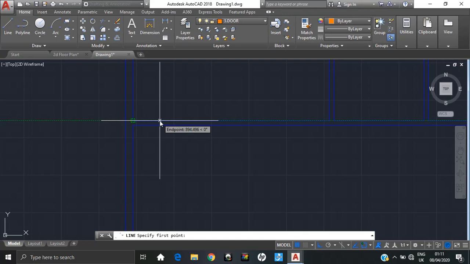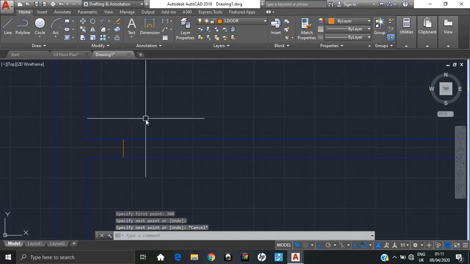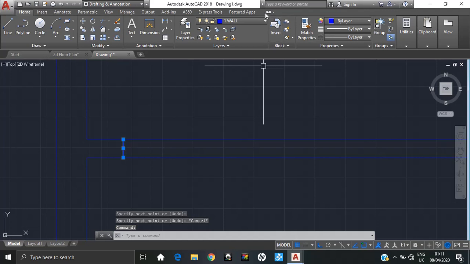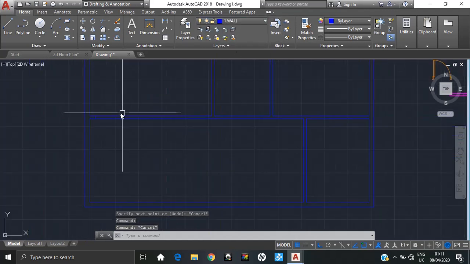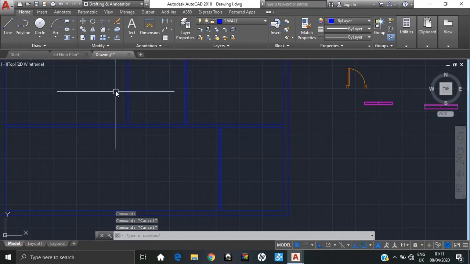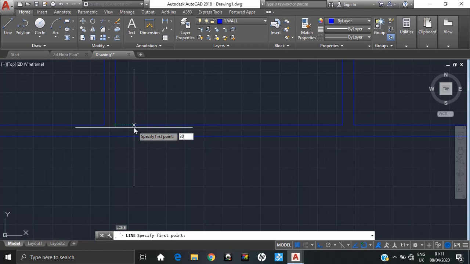I didn't click. Now I put 300. Now my line will start from 300. So better to draw it in the wall layer. I'll enter 300.